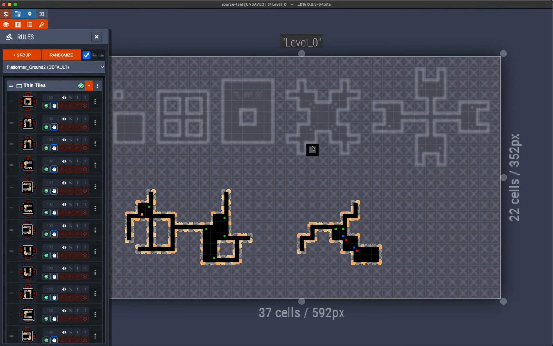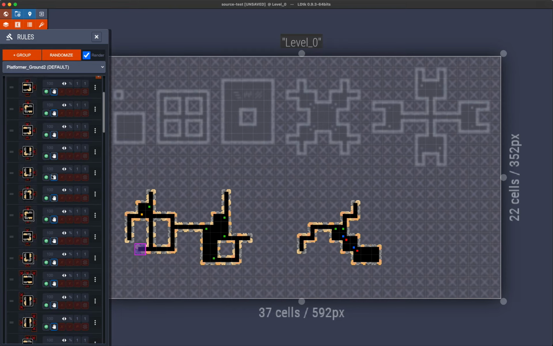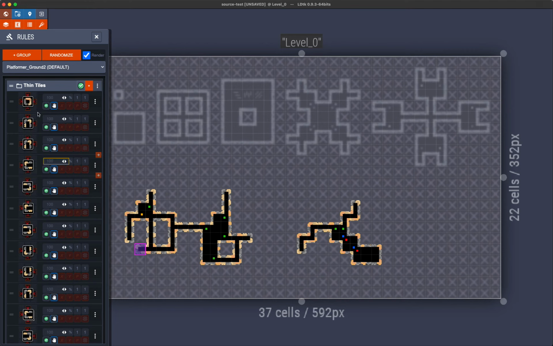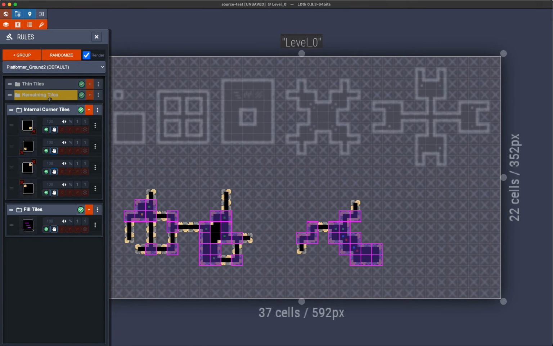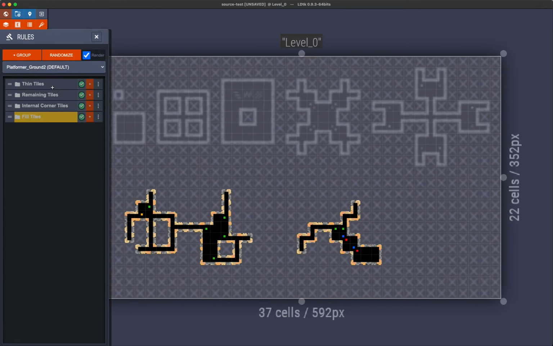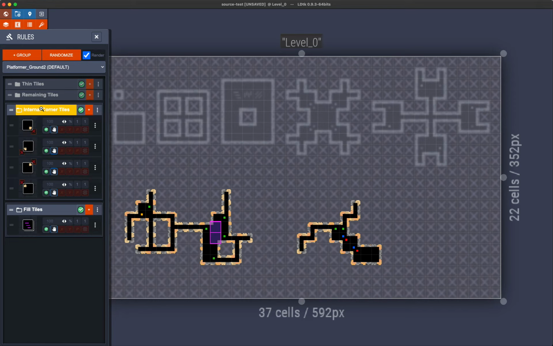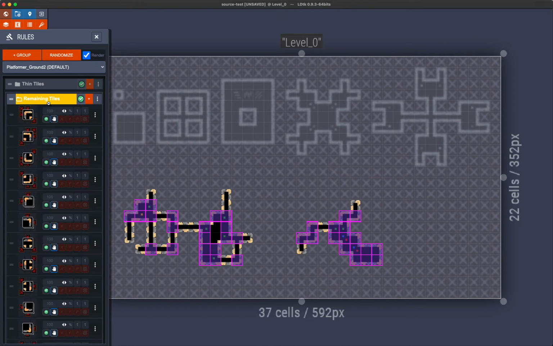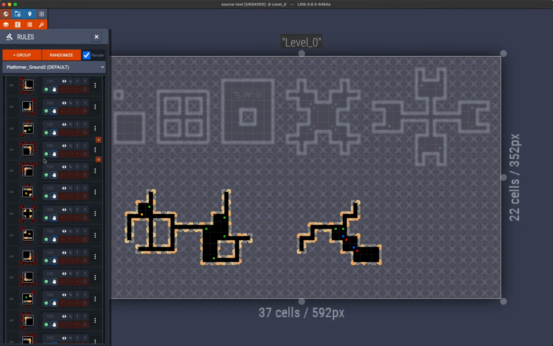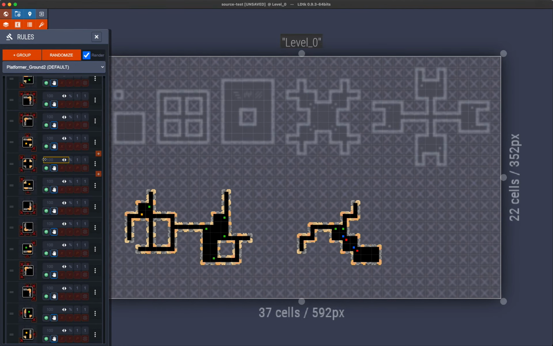And now I just want to show where it shines, because this is actually the example that shows why I don't want to keep doing this manually. If you scroll down here, yeah, we can actually do this. Let's collapse this group. So we have 4 groups. One of them is very small, which is the last one about filling tiles. But if you look at the others, this has 4, but let's go to the others. So the remaining tiles, that is, let's say, where everything else goes.